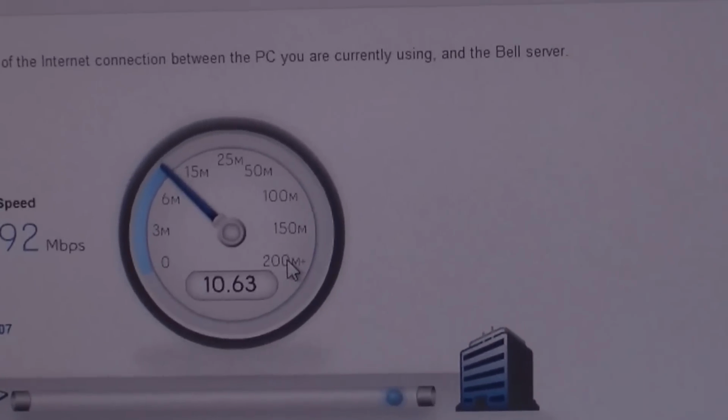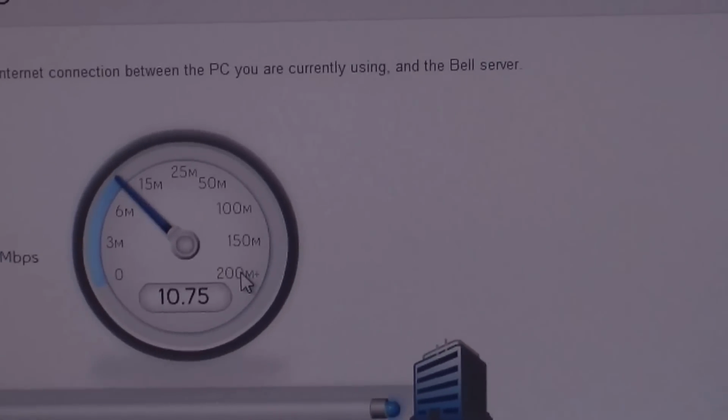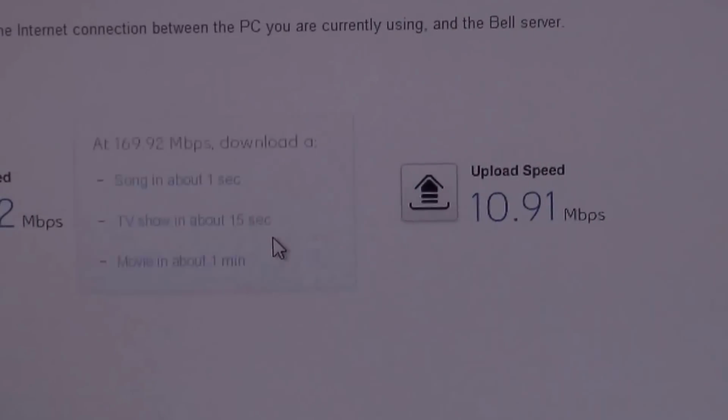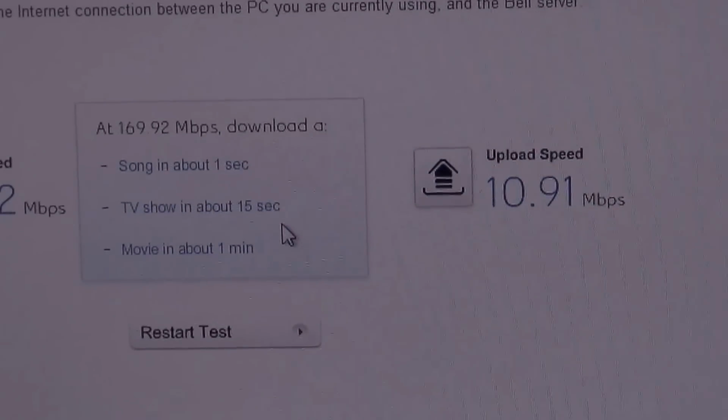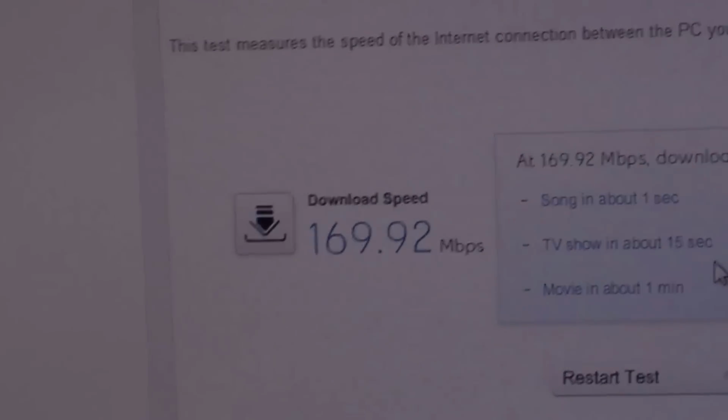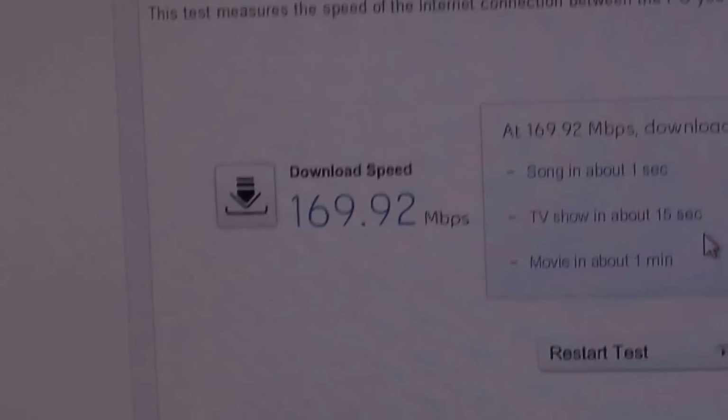And my upload speed is 10.6, 10.7, usually around there. Well, actually it's 10.9 this time. It should be at exactly 10, but it's more than 10, as you can see. But yeah, the download one, there's always speed boost, and that's why it increases the number. Well, as long as it's more than 150, I'm happy.